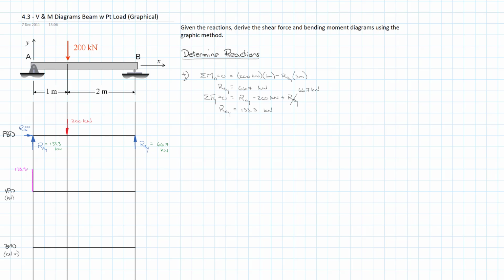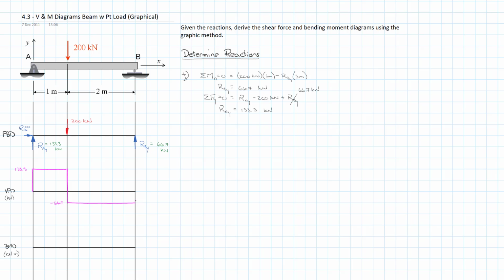Now, as we're moving left to right between point A and the point of point load application in the middle, there are no vertical forces being applied at all, and so there will be no change in the shear force diagram. So it's going to be constant going across until we get to that point load. Now, we already talked about what happens at a point load: it is a discontinuity in the shear force diagram equal to the magnitude of the point load. So we take our 133.3, we subtract our 200 kilonewtons from it, and we get a value of minus 66.7 kilonewtons. And so to draw that in, it goes down to minus 66.7. Once again, there are no vertical forces applied between the point load and point B, so there will be no change in the shear force diagram.